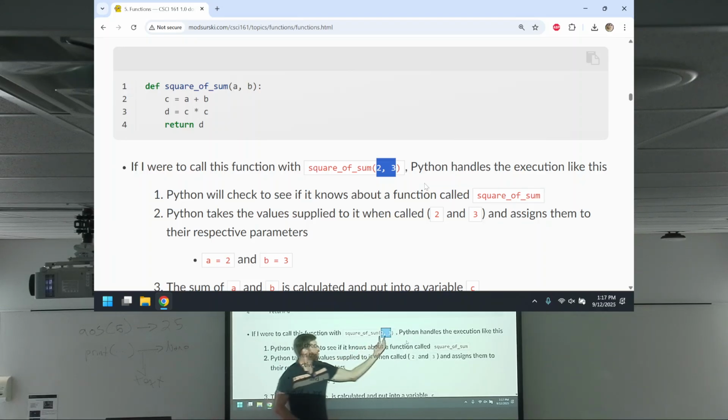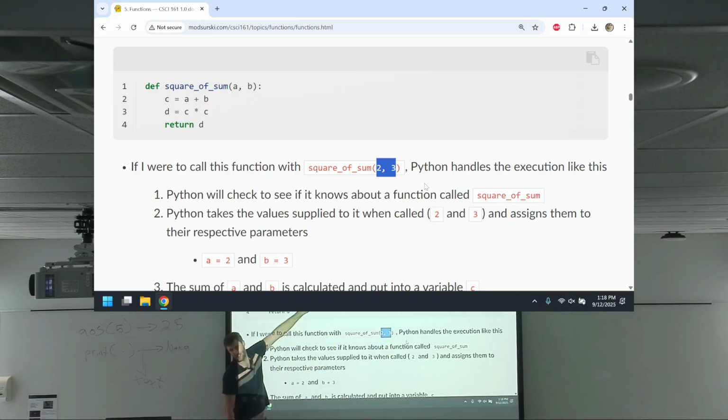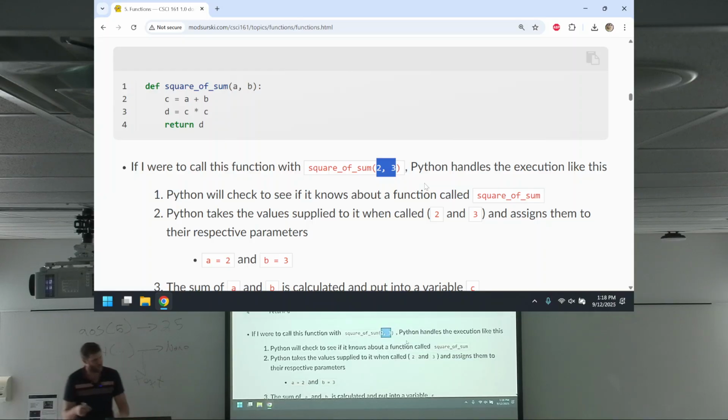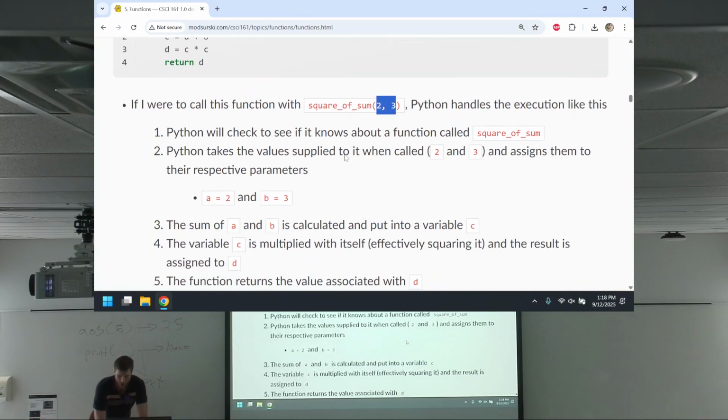The values that get passed are arguments. The values defined as variables up here in the definition of a function are called parameters. So there is a difference. I do my best to get it right all the time, but I'm going to mix them up all the time. Everyone does. But there is actually a difference. So yeah, that gets it.